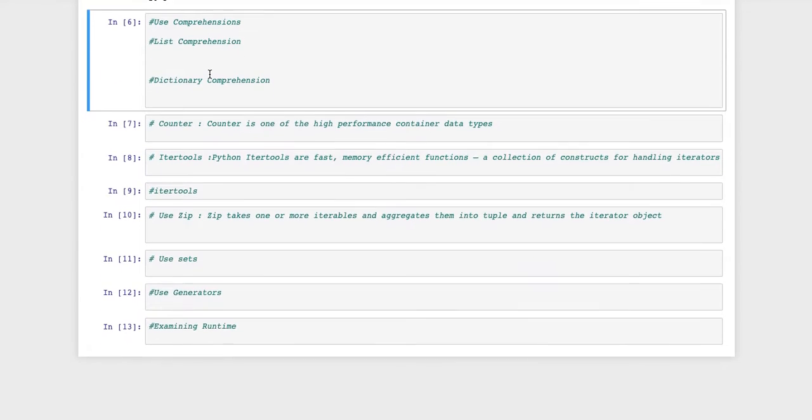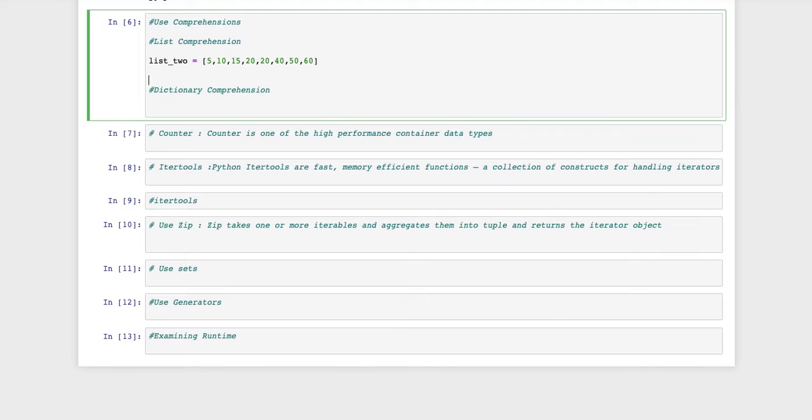Next is using comprehension. You can use list comprehension as well as dictionary comprehension. To do so, first I'm going to initialize a list. Let's say list2 is equal to 5, 10, 15, 20, say 20, 50, 50, 60.